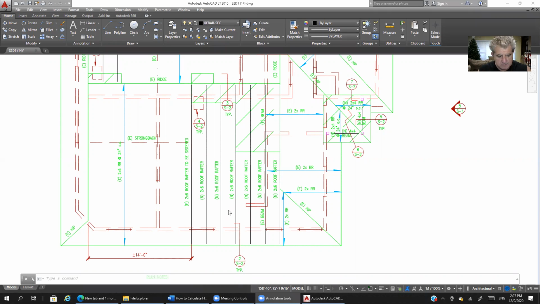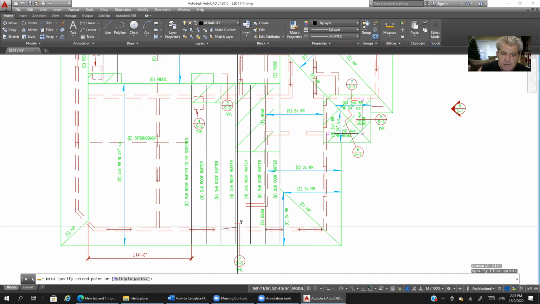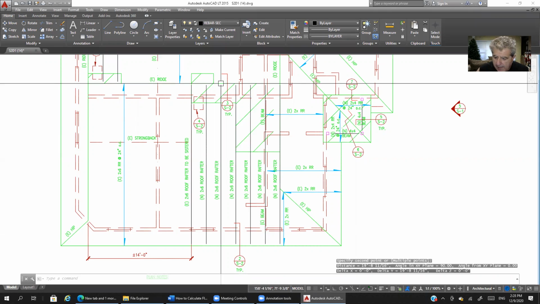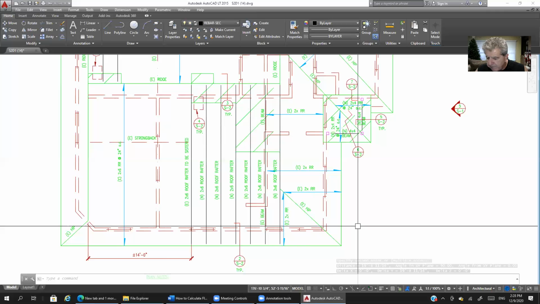That command is dist. With that, I can check the distance between the center line of this wall, which is where this rafter is bearing, to the ridge line up here. And that distance, hopefully you can see over here, is 19 feet, 8 inches.